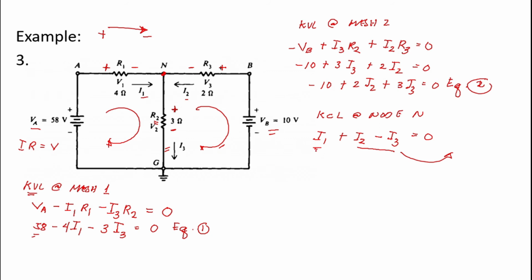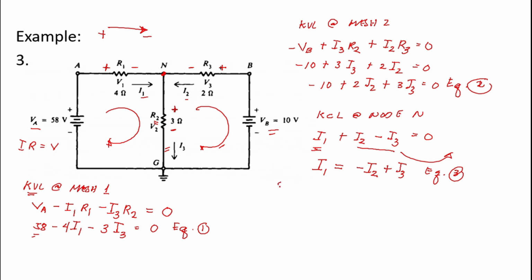Pero ang gagamitin ko ngayon dito is si I1 is also equal to I2 and then I3. Pero mababago ang polarity niya kasi nilipat mo siya. So, from positive magiging negative I2, negative magiging positive I3. So, consider natin to as equation number 3. Okay? Now, through this equation, pwede mo na ngayon i-substitute yan. Saan? Yung may I1. Ito, kay equation number 1.